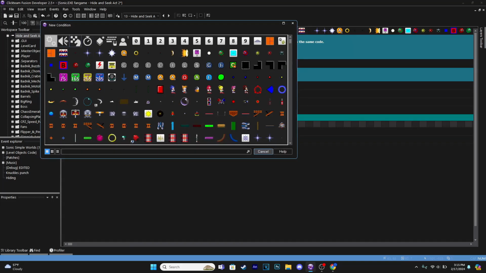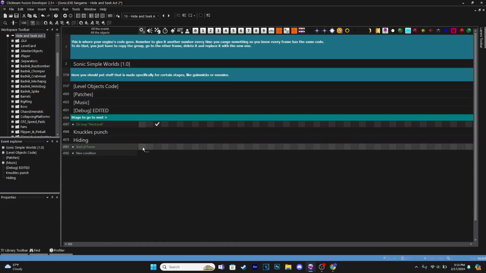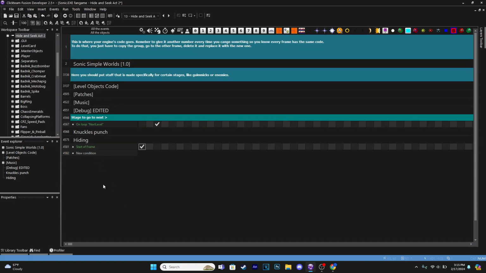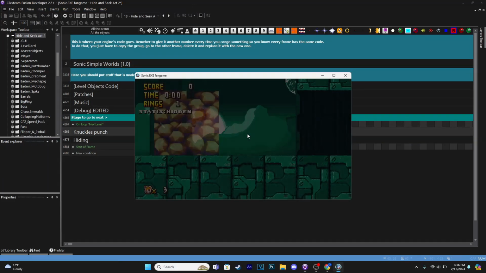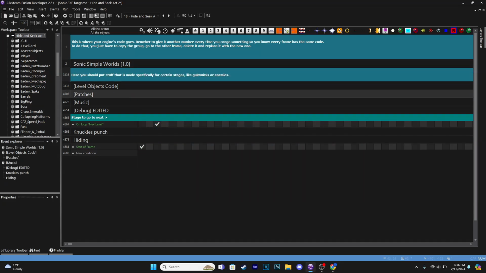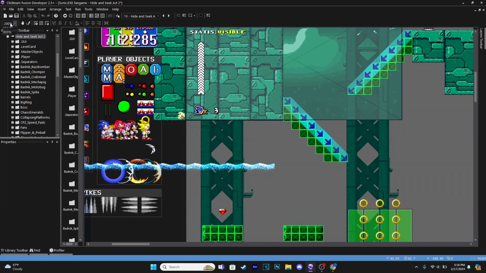Something else we should do, as always, is at the start of the frame, set game character to 1, so that way we start the frame as Tails. So you can see here it still works properly. This is just a good way to show if we're hidden or not. So now for Sonic.EXE.